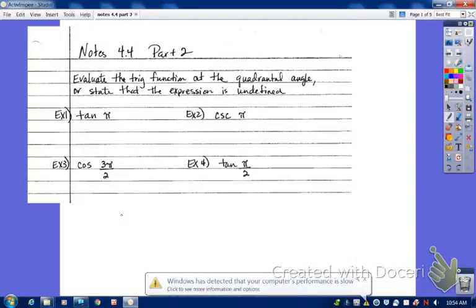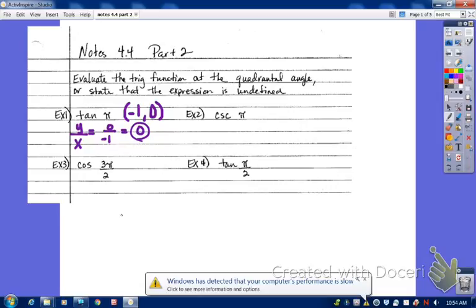And what ordered pair is on your unit circle at pi? What's the ordered pair at pi? Negative 1, 0. Anybody disagree with that? Alright, this is a unit circle, so we're looking for tangent. Tangent is, no matter whether it's a unit circle or not, y over x. So that would be my y value at that point, which would be 0, divided by my x value, which is negative 1. As long as 0 is in the top and you're dividing by any number other than 0, your answer simplifies to be 0.